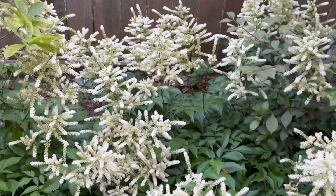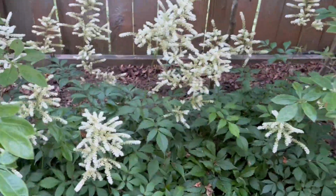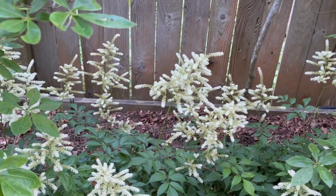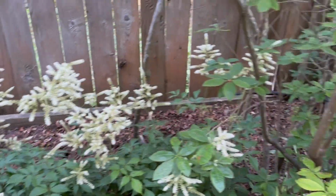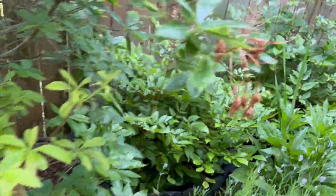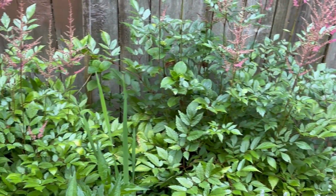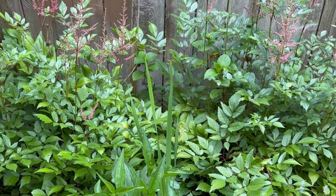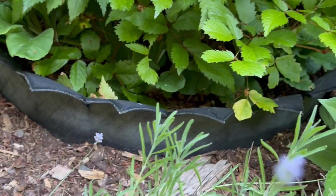They're not very sensitive. Sometimes I forget to water them on this side, every 2 or 3 days, or sometimes once a week. It depends on the weather, and that's how I water, because they're not really picky plants compared to the other plants that I have in the garden. So this one I don't have any worry with the Astilbe. They grow, but they're not really overtaking the entire yard on this side. So I love them, because I planted them on these recycled tires that I made into a planter.